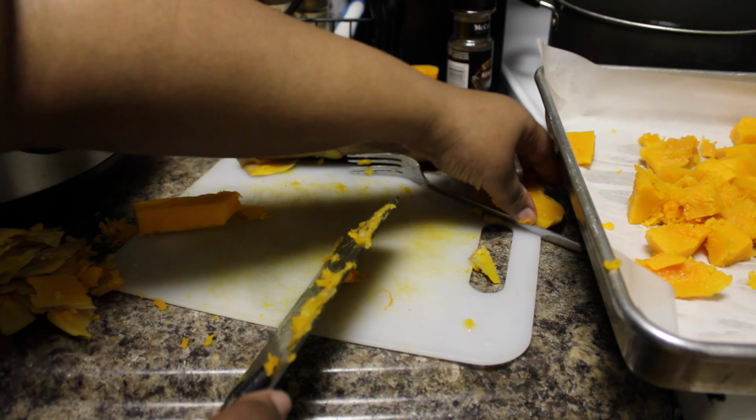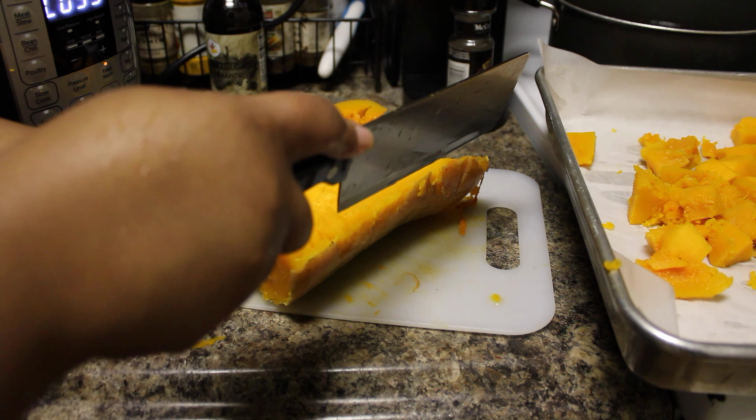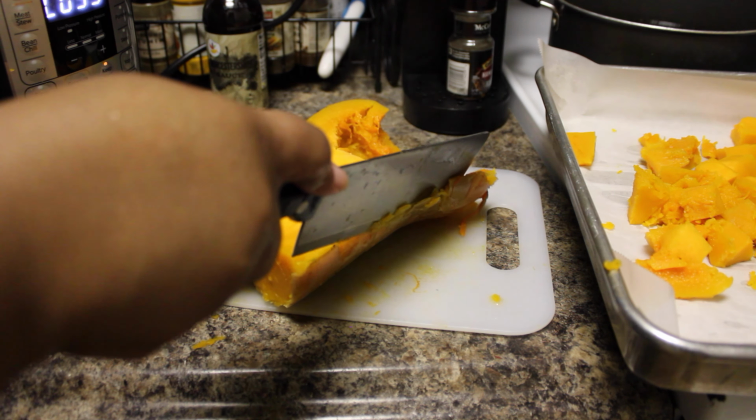I'm gonna go ahead and clean up some of this mess a little bit. I'm actually recording on our camera and not the phone today, so let me know if you can recognize the different quality. I'm just gonna go ahead and do the same thing that I just did before. Actually, I'm gonna hold this over the trash can so I don't have to drag it all over the floor. And this is still hot. Whew. Oh my god, y'all. It felt like I just took it out the dang on pan.